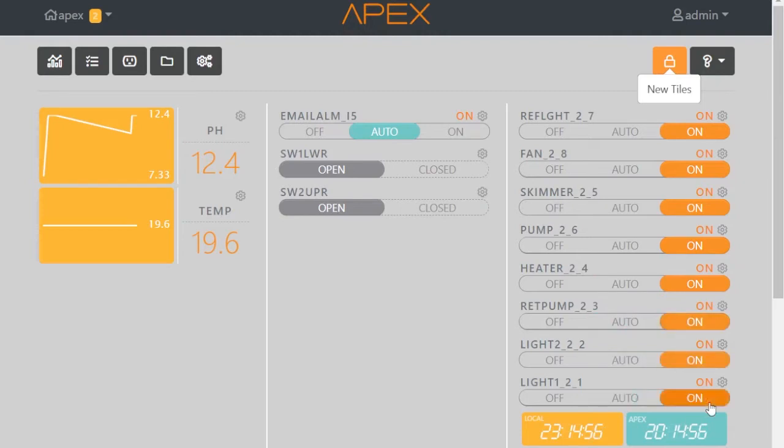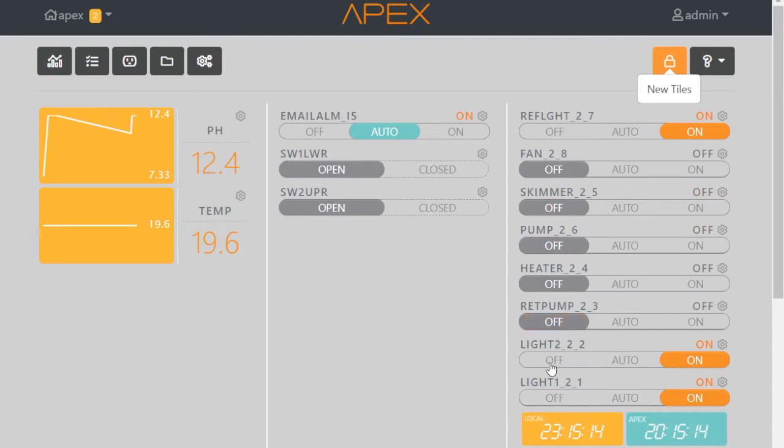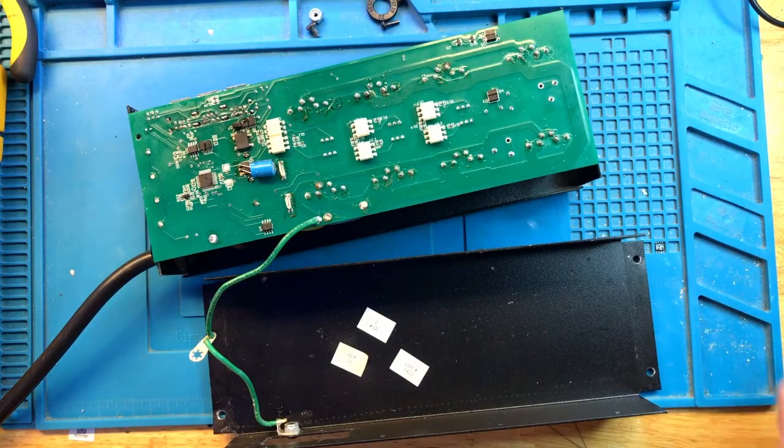I heard some clicks on relays. So only 2 relays are going to click. The first 2, I think. Oh, actually no. Number 8 and number 4. 8 and 4 are going to click, so those work. Others I'm going to test later. But it seems to be working. Okay, this completes the repair.